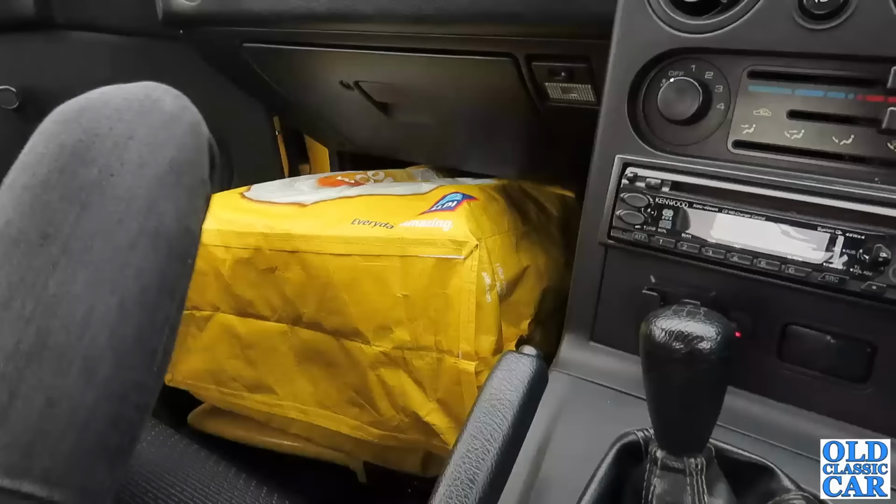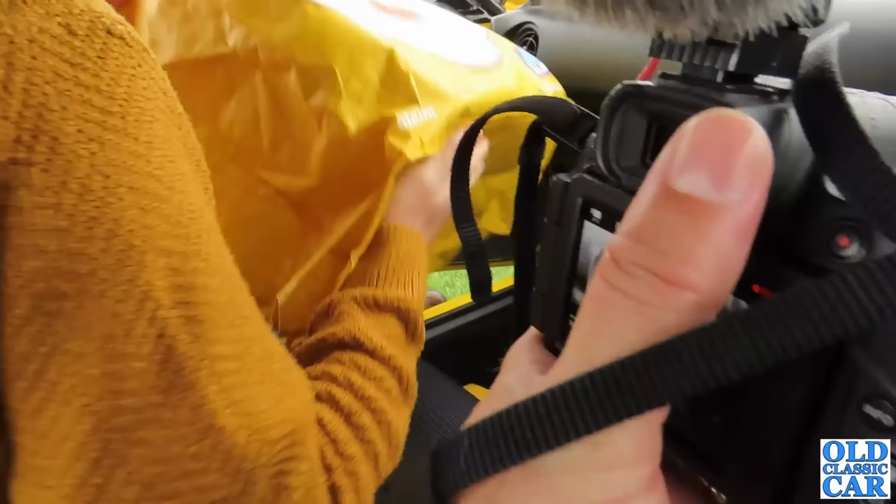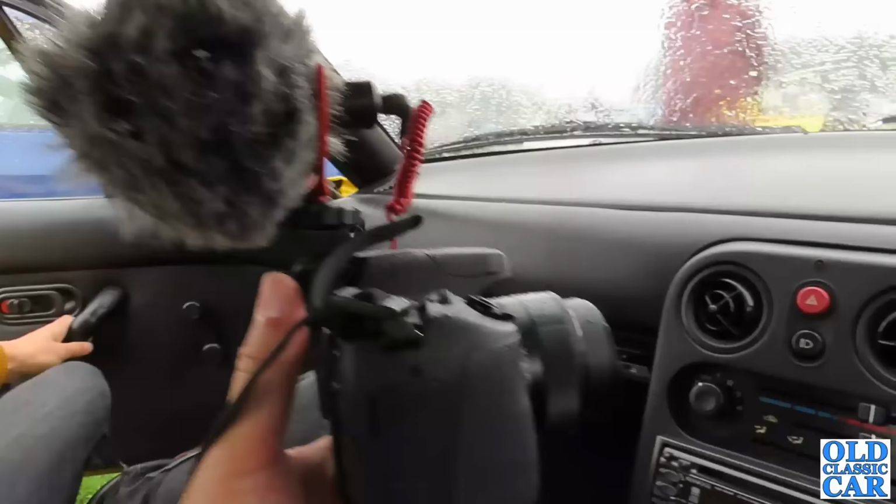But he's going to have to move the giant tin that he bought before. Oh, I forgot about mine. Yes, you're going to have to tip that outside, or put it on your lap. I'll hold your camera. Still recording, yes, I know. I'm going to reveal this at the end of the video. You're not revealing it yet, then? No. Are you putting it outside, though? Okay. Yep. Well, it doesn't matter, can it?